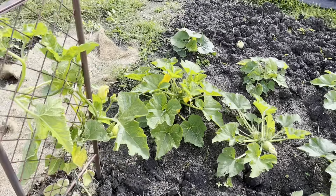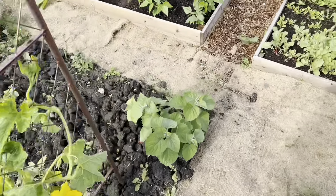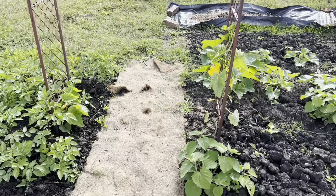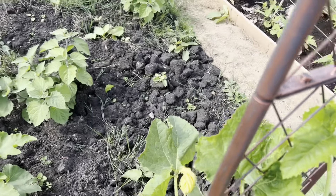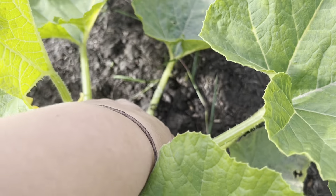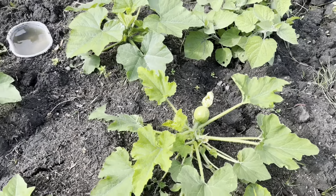And then we've got pumpkins and squash. Oh, I didn't show you — I've got an archway now. I put the archway in. I don't know if it will survive the winter, so I'll probably take it down when it gets really windy. But I've got some pumpkins growing up it — some baby ones there. You can see the slug trails though. There's one there — and I found this one, which is a shame, but never mind.